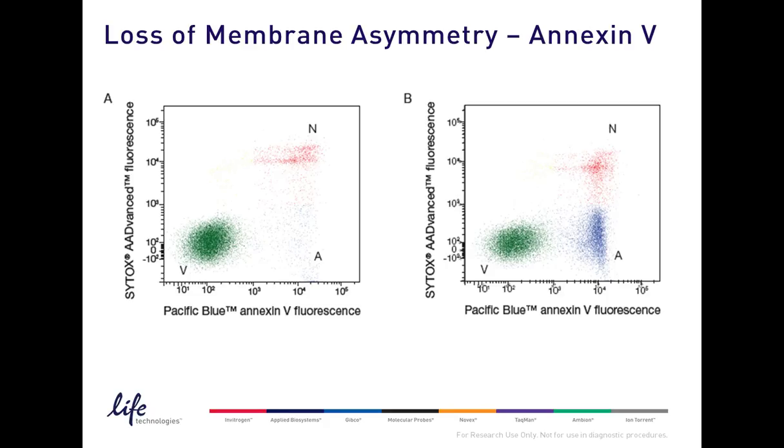There is also a little bit of an increase, or at least a shift, in the necrotic population as well, and it's important to note that even drugs that induce apoptosis can also just lead straight to a necrotic death, or just straight into very fast apoptosis, which will give you that late apoptotic necrotic phenotype.